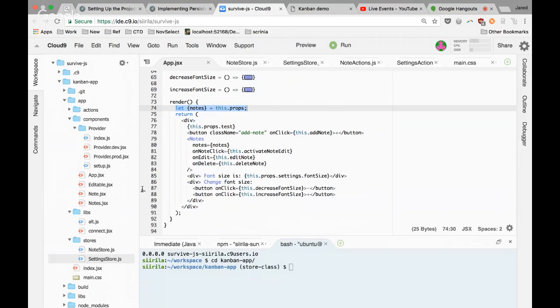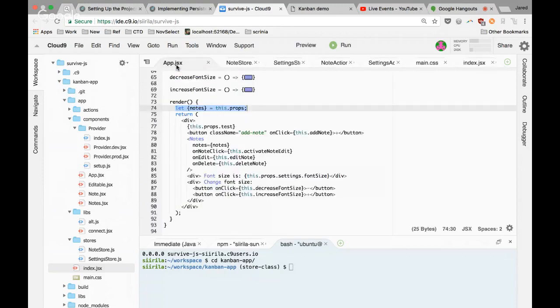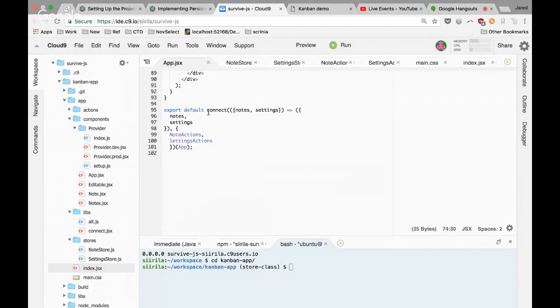And I mean, that's important because, you know, if we go up here, we see that we didn't pass a notes property into our app component directly, right? So it's a little indirect in some respect in terms of how you connect this stuff up. It's not something where you can go look at where the component is invoked directly and see that it's being passed in. Instead, you have to look at how it's connected up to your store.